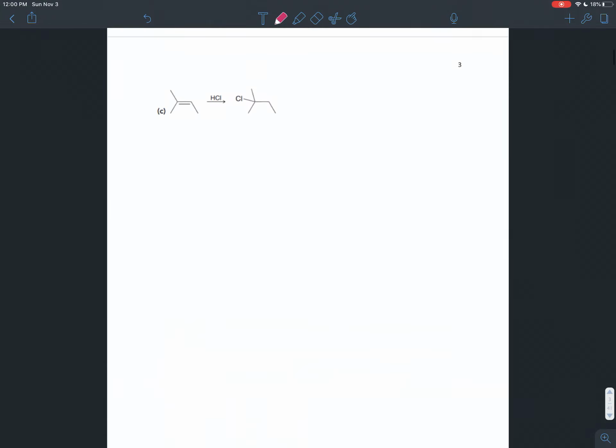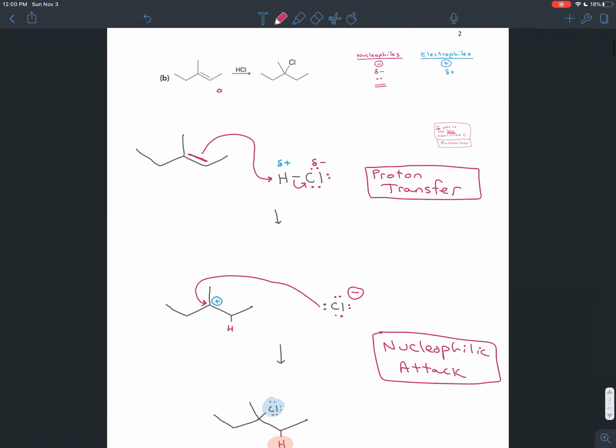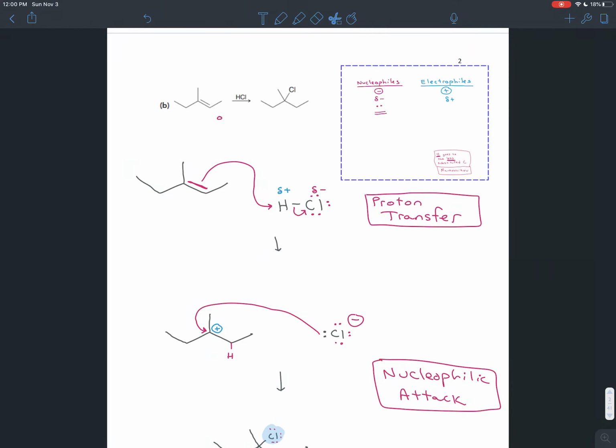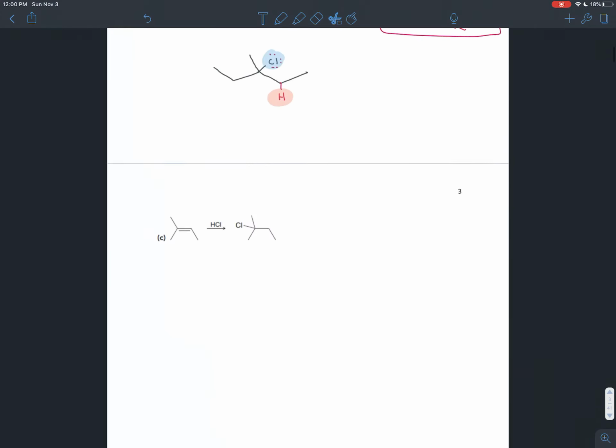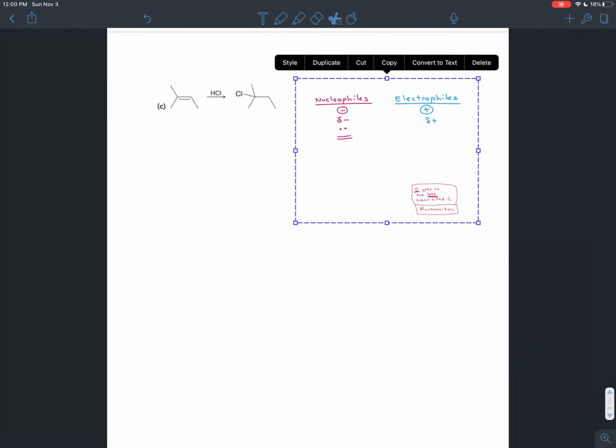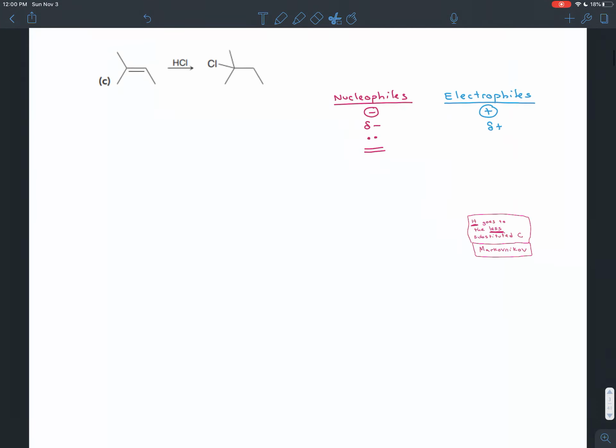Okay, let's draw one more in for this. We're going to draw the mechanism here, and we'll use the same sort of tools, the same tables that we've built up before. Okay, well now we should be seeing patterns, but let's say you take your alkene with that extramolecular glue, those pi electrons, and you react that with hydrogen chloride again. So if you put that in water, it's hydrochloric acid, which is your stomach acid. It pushes and pulls on the food that you put into your stomach to rip it apart so it's easier to digest.